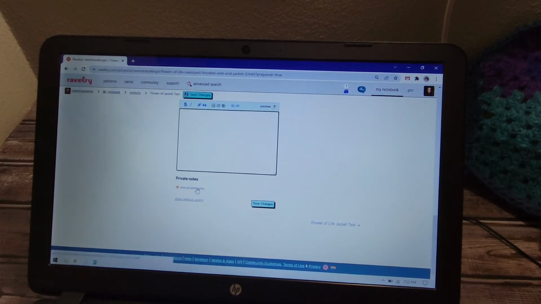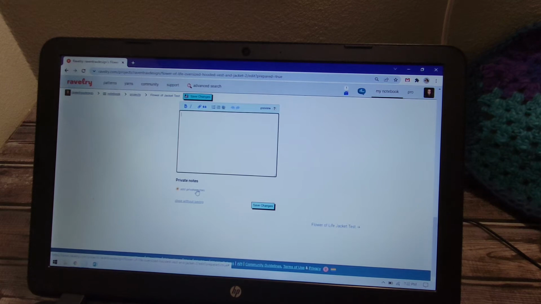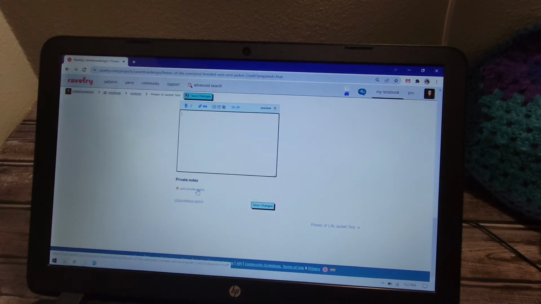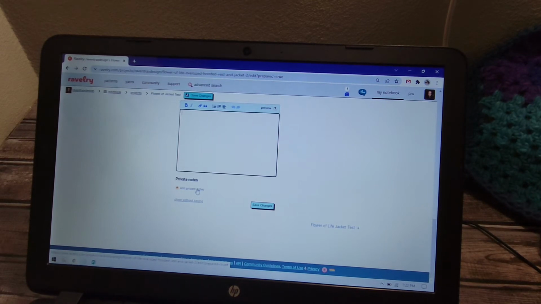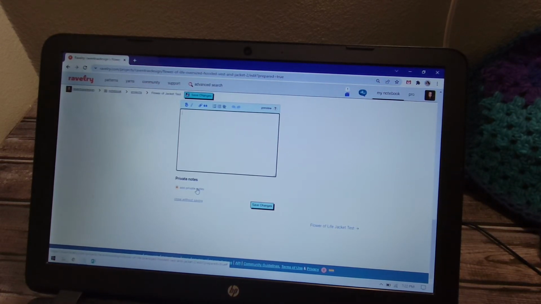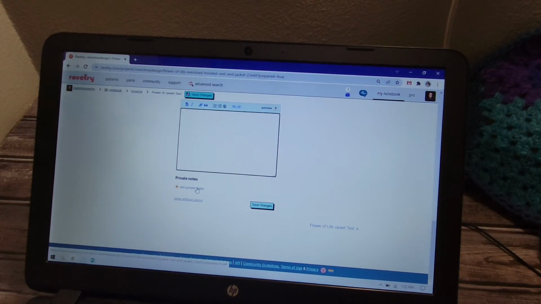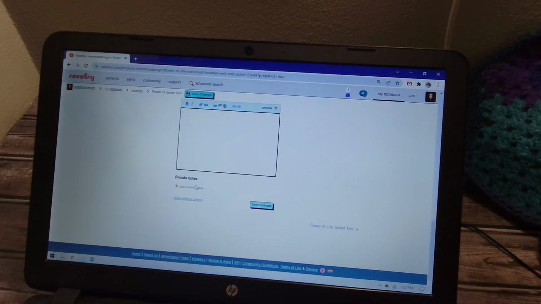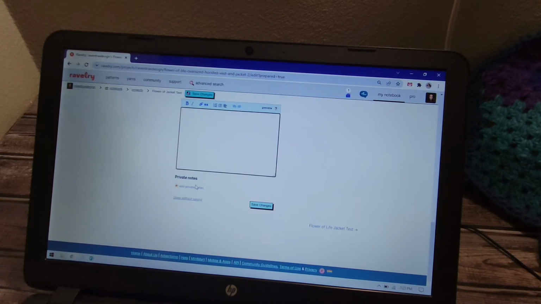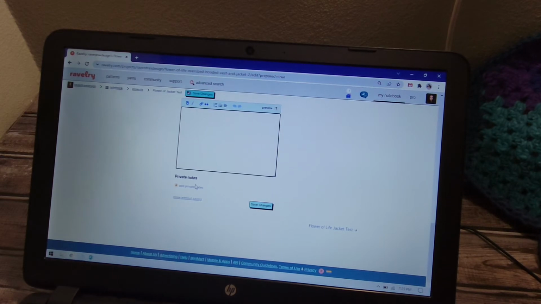And then at the very bottom, before you save it, there's a spot where you can add private notes. Private notes are not shown to everyone. They're just your own personal notes. If you want to make the pattern again and you had to change something, or you had to drop down a hook size because you couldn't meet gauge or something like that, you can include that in your public notes, or you can also include it in your private notes. Those are just for you.